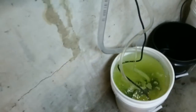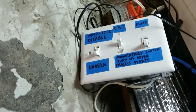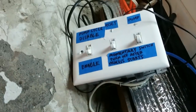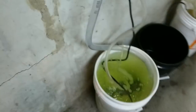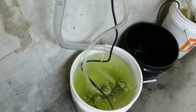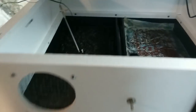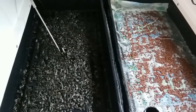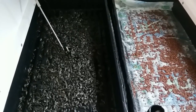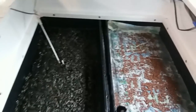So once that is done, the seeds are in, and all I have to do is hit the reset button, which should start the pump, and that starts my microgreen box next batch, and I am done with this for 10 days. I don't need to touch it again until harvest.